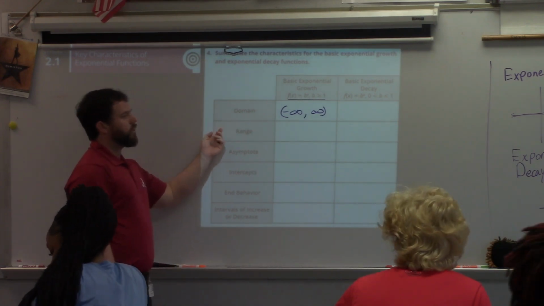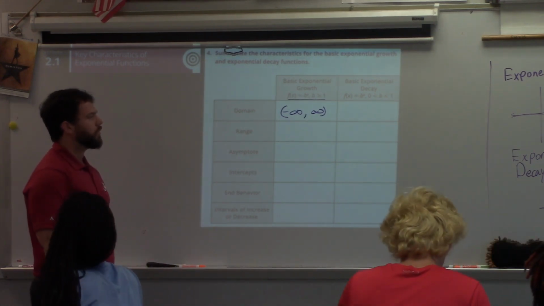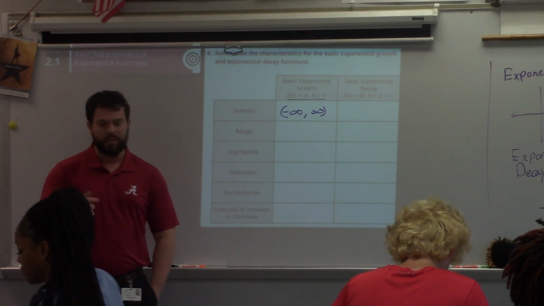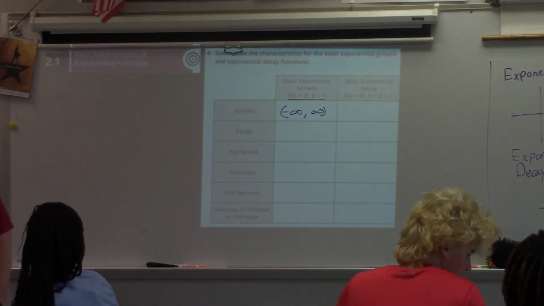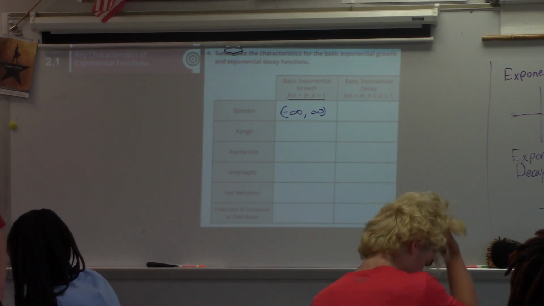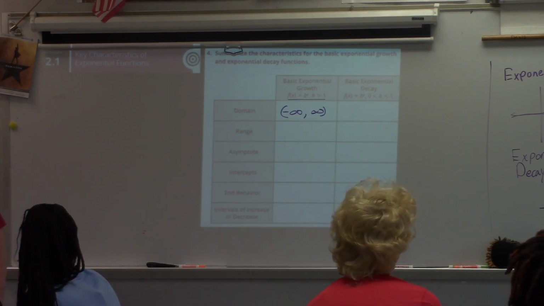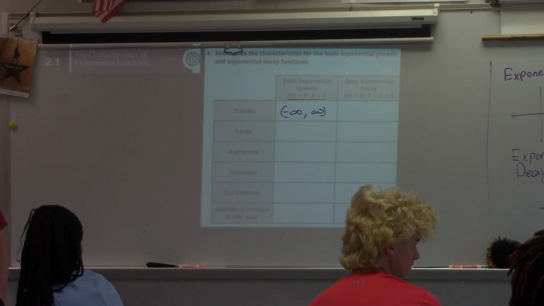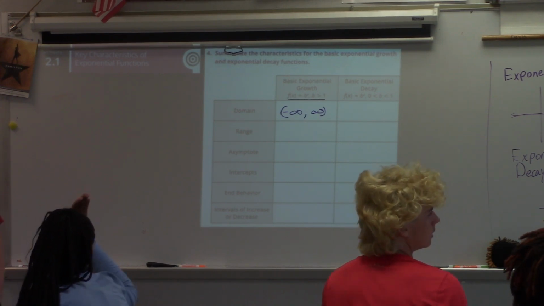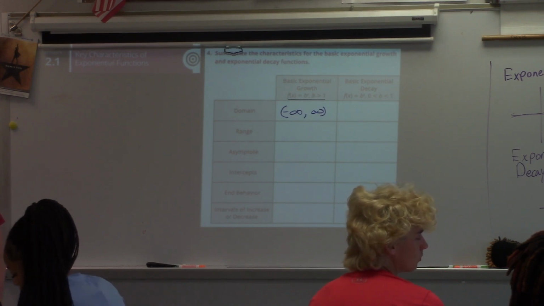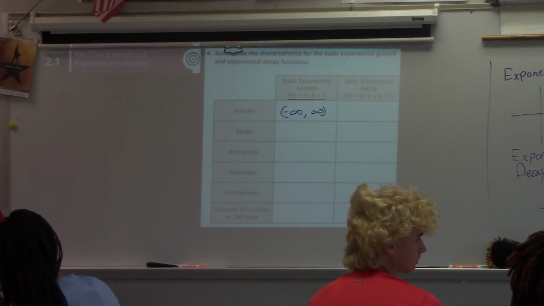So now I look for the range of the exponential growth. Range is referring to what, Tevin? What's the range refer to, my man? Tevin, this can't be a question. We have to know instantly. When I say the word range, we're thinking about which values? The y values, the outputs.